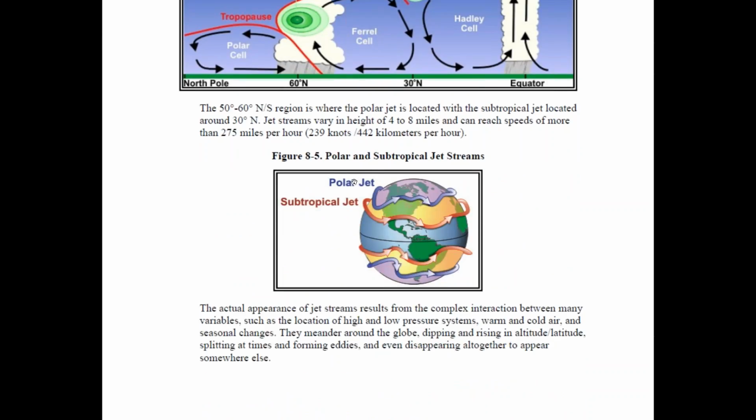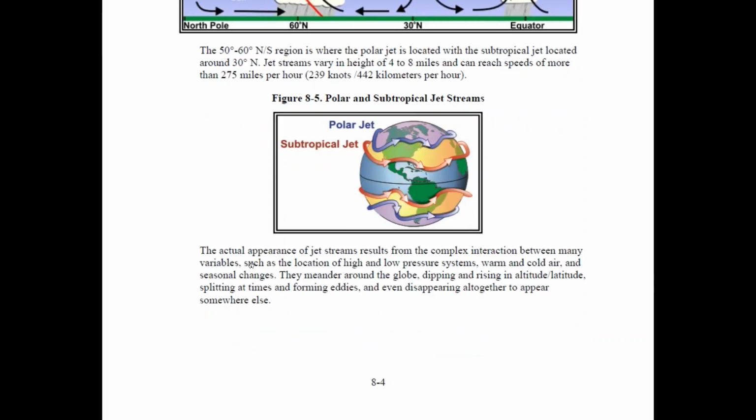So there are different types of jet streams. There are polar jet streams and subtropical jet streams, in both the northern hemisphere and southern hemisphere. A lot of times when you're looking at the weather, you'll see several different jet streams going across the United States. You'll see one that comes from up in Canada that dips down and goes over, and one that comes up from the southwest, from the equator. There can be multiple coming from both directions. Sometimes you see 3 or 4 or 5 of them just crossing the U.S. at any given time.